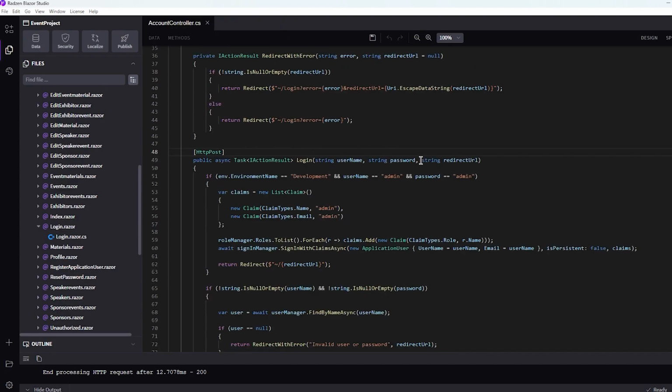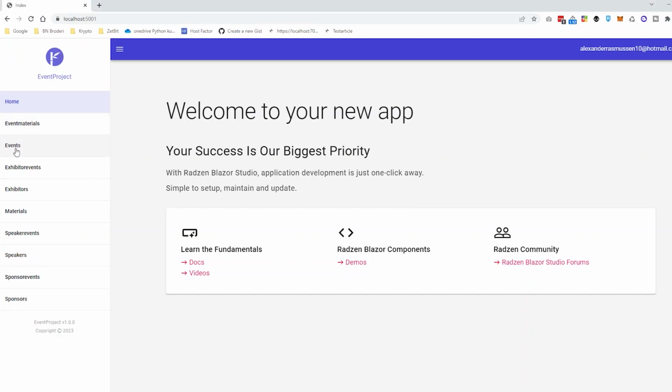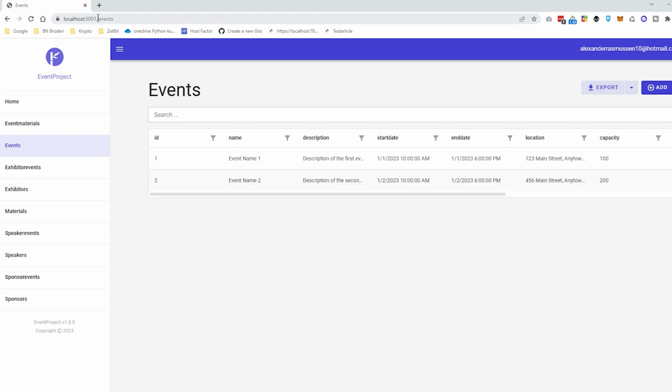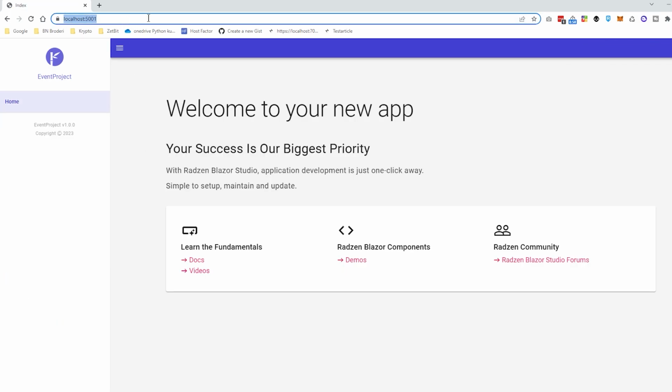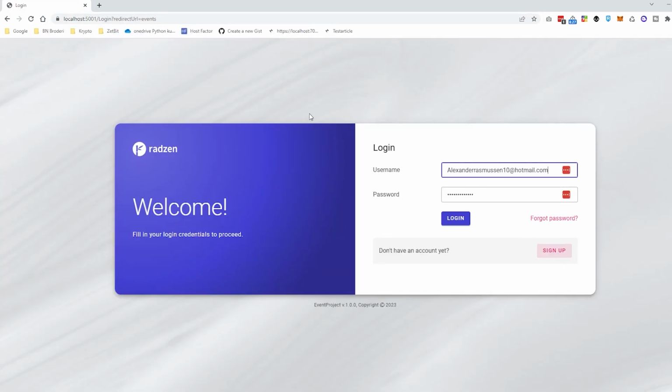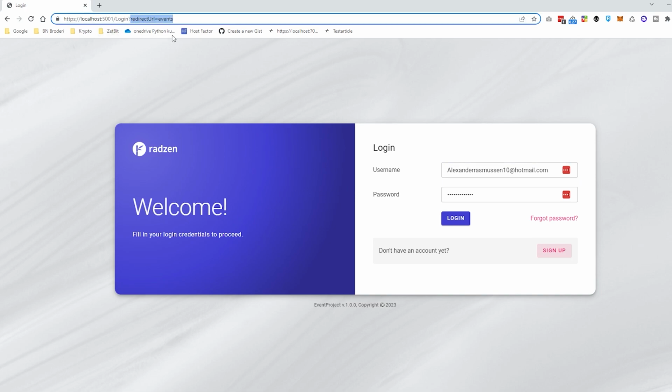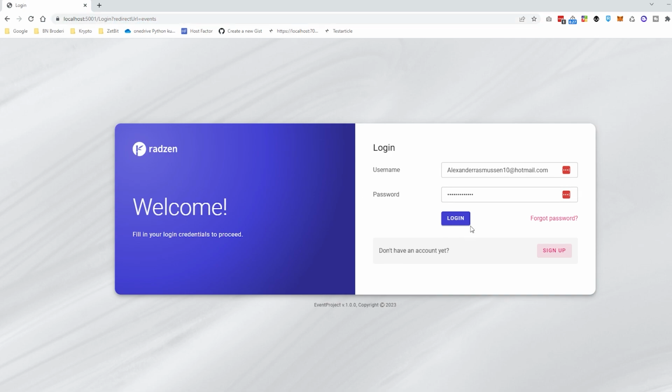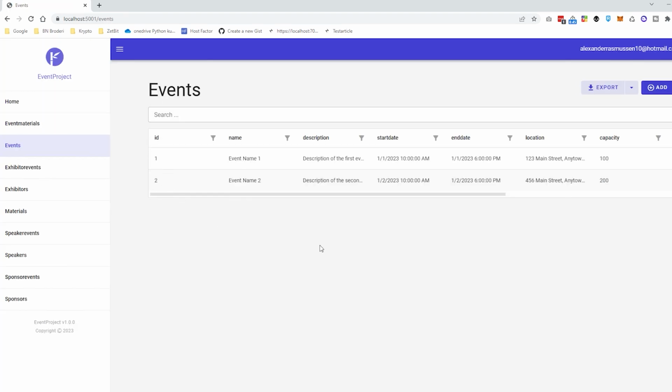But the way this redirect URL is working is that if we go to the website again, and as you can see I have an events tab here, so the URL will be events if I try to access that. But the way it works now is that if you log out, and let's say that you want to target the events page where you logged out, then you will be redirected to the login page, and then it will try to remember what page it was that you want to access. So up in our URL it will make the redirect URL and set it equal to events. So if I log in now, then you can see we will target the events page.